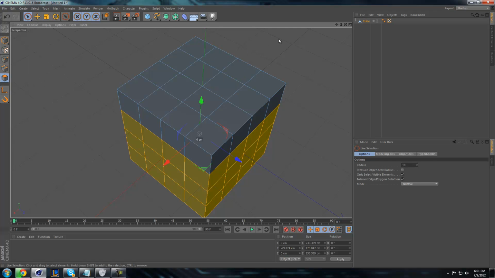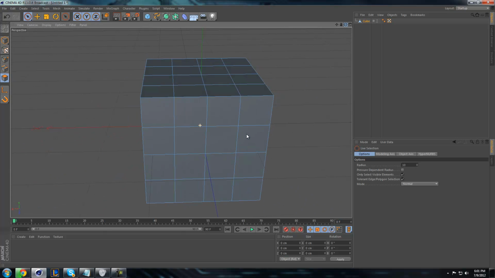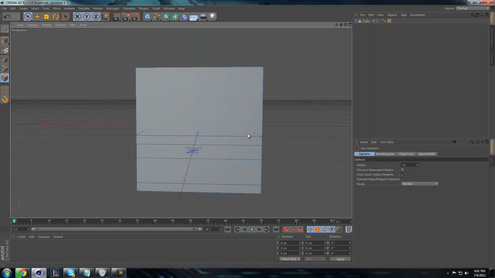Another one that I use a lot, that I want to go over, is the live selection tool, which is also up here in the select area. And also you can get to these by just going up in the upper left hand corner and clicking select, and you have the loop selection, ring selection, outline, fill, and of course live selection. Live selection I use a lot because it's really versatile, and it's kind of a paint mode almost.